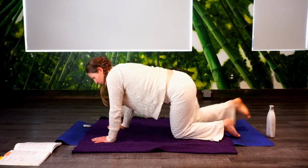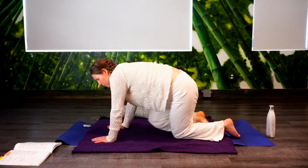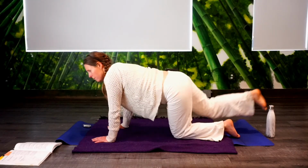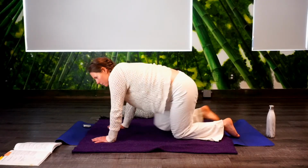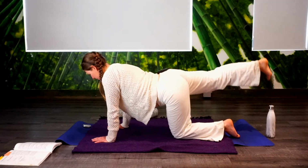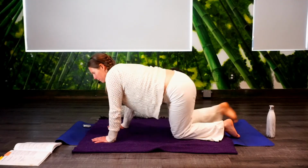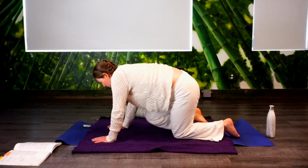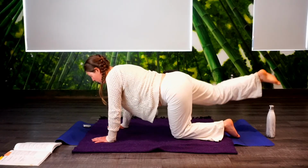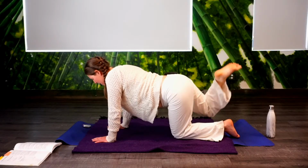Inhale, exhale. Powerful breaths through your nose. Inhale, hold your leg out. Hold the breath in. Stretch the spine. And exhale, place the right knee on the floor.